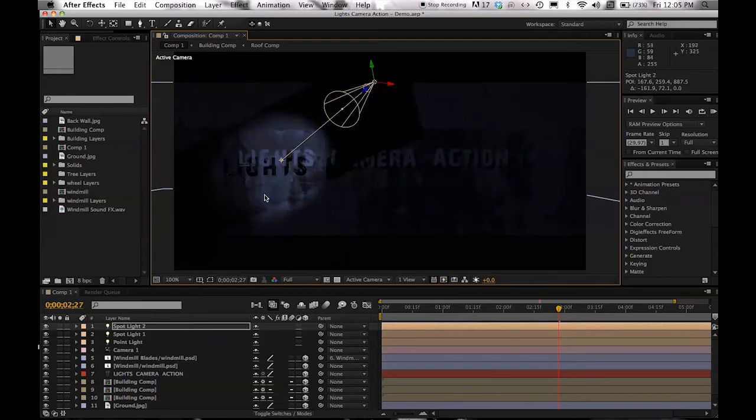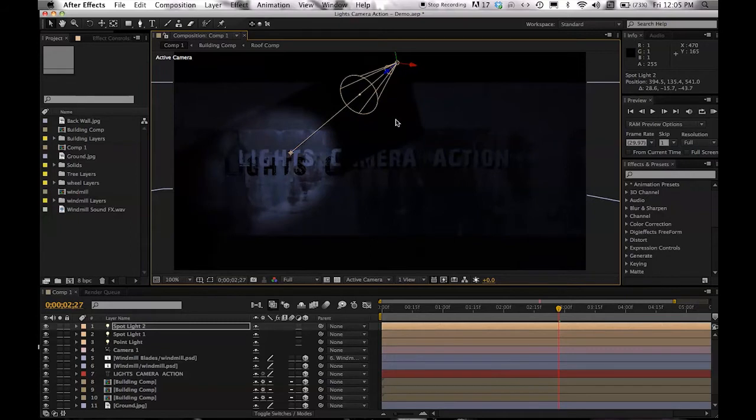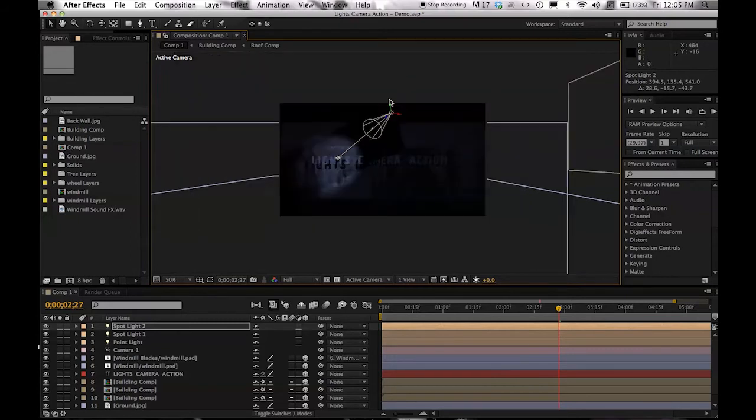Okay, and I don't actually like how far this shadow is sitting. I'd like it to be a little tighter. So what I'm going to do is move it back a little bit in Z space. Okay, bring those shadows in, and then I'm going to move it down a bit. I went up a little too far. Let's see. Yes, like so.